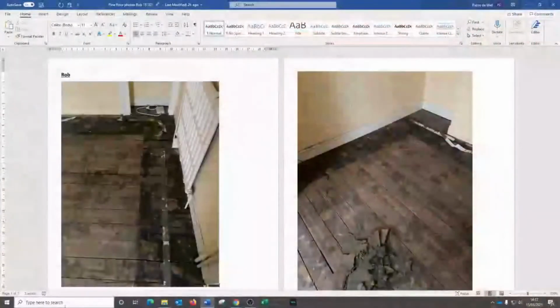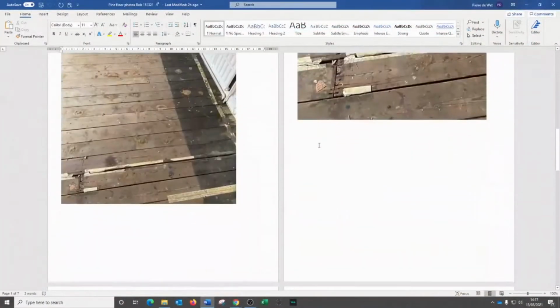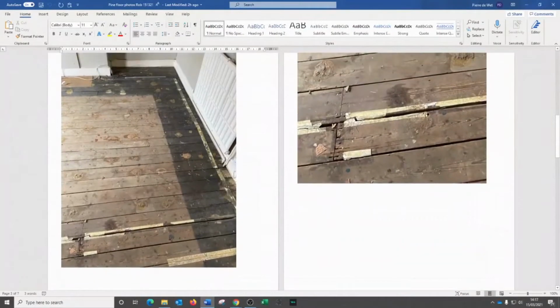And then in addition, let's go back to that, let's look at the gaps here. I want to show you the gaps. You see those big gaps there, and you see the holes here. Now, of course, somebody might say, well, you can just lift that board out and lay a new one in. Yes, you can do that, but it is not guaranteed that the color would match. And that is also a problem because now you have blotchiness on the floor, you've got a plank that doesn't look the same.